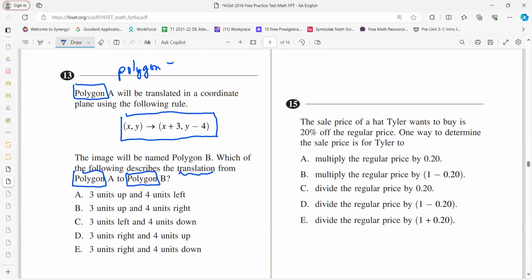I know you can't do this on the test, but if somebody wants to Google it and give us a definition, there's nothing wrong with that while we're learning. It's a 5 points shape. It could be 5, but it doesn't have to be 5. There's a pentagon. That's a specific one for 5 sides. So somebody looking that up? Look up the definition of polygon.